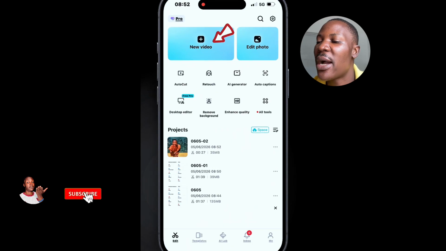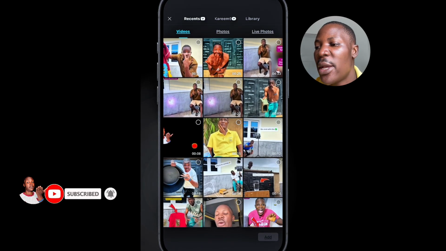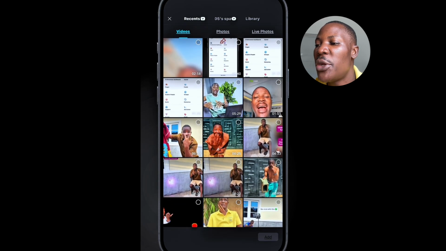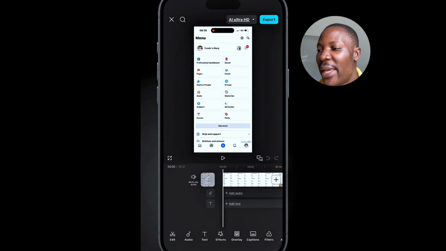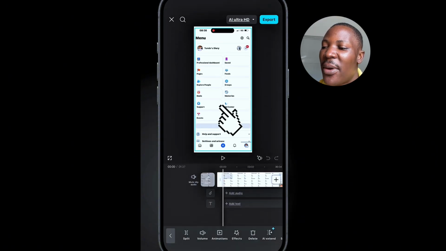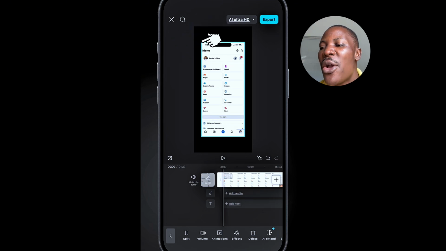When you open CapCut, go ahead and choose the video you want to frame. I'm going to be using this teaching that I just recorded, and I'm going to frame it in a phone sticker, so I'll bring it in. When you bring it into CapCut, the first thing to do is to properly reduce it, because you want to have a very nice view. Now we want to round the edge, because this has four corners, so it's not going to sit properly in our phone frame.